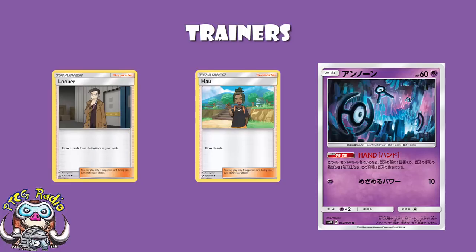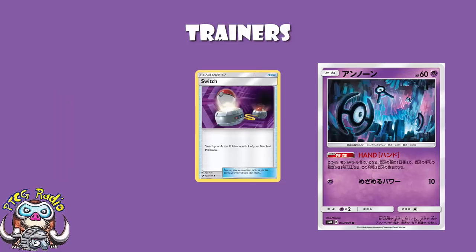So why do we play 4 of each? Because we're only allowed to play 4 of each. Looker's not exactly any better than Hau. Hau's not really any better than Looker here. We just play 4 of each so we can have 8 of these draw cards in total. That's very, very important. Now we play 4 Switch here because we need to be attacking every turn.